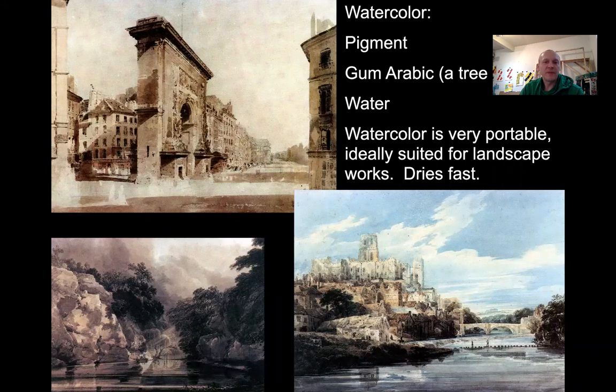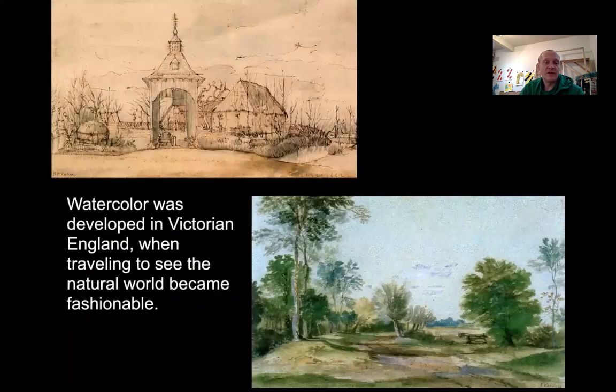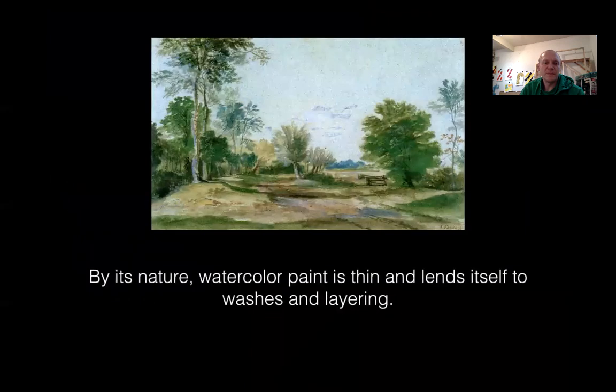Very portable, ideally suited for landscape work especially, and it dries fast. Developed and widely used in the Victorian era when traveling to see the natural world became really fancy and fashionable. So you can imagine how easy it is to carry around one of those little watercolor kits and make a painting. It's thin, lends itself to washes and layering really readily.